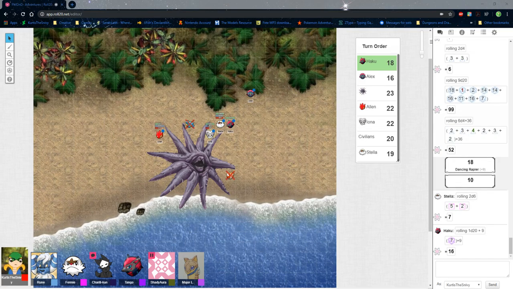16 misses, unfortunately. Can't you just shoot again? Disengage and walk away. Yeah, I'll do that. I'll move. Which one, 12? Disengage or attack again? Yeah, disengage. All right, so you disengage and move. And I walk away.